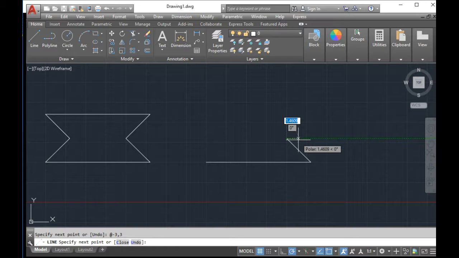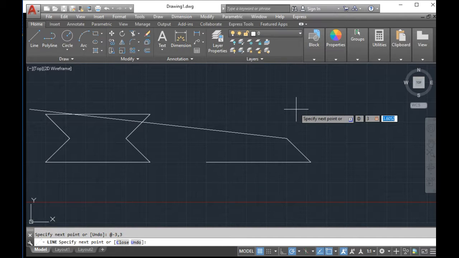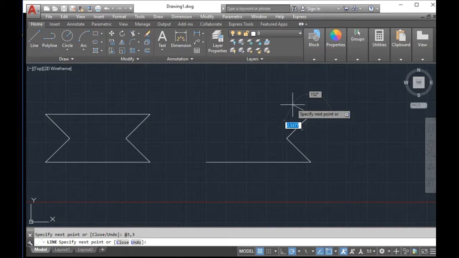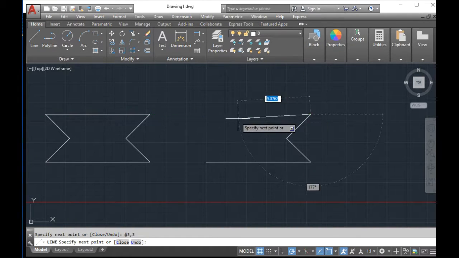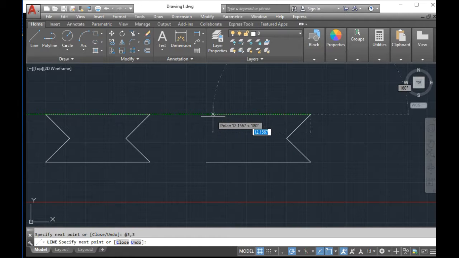So click on enter. It will draw like this, and similarly the above side also, at the rate of 3 comma 3. Then we get it like this.